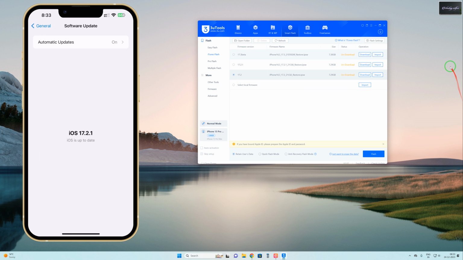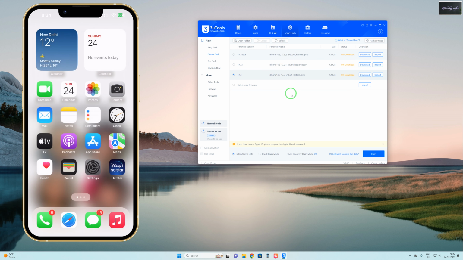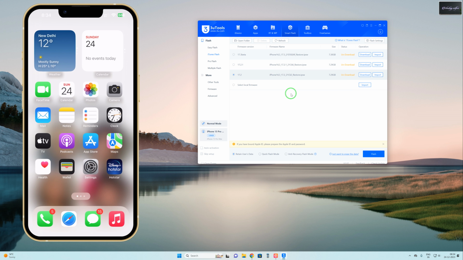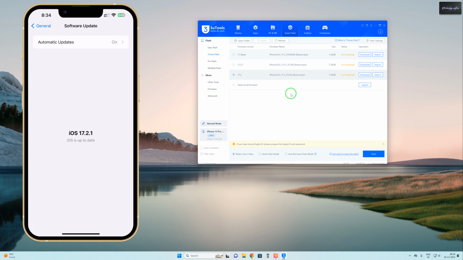Yes, by using any tools, if you would like to jailbreak. And by using a jailbreak method, if you would like to quickly remove the iCloud activation option, this can also be possible. But here, without losing data, suppose you would like to access all the apps and applications that you would like to see inside, of course this can also be possible, guys. Without losing any data, you can downgrade it.